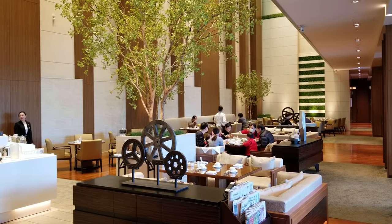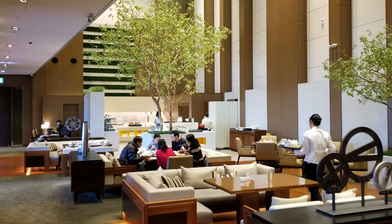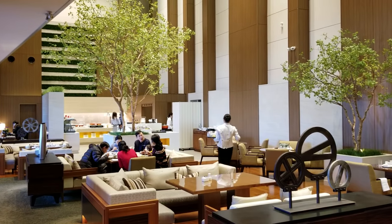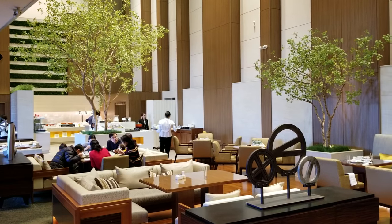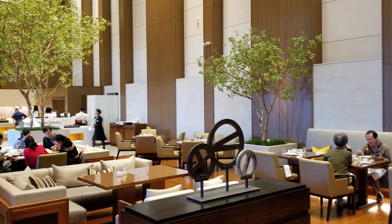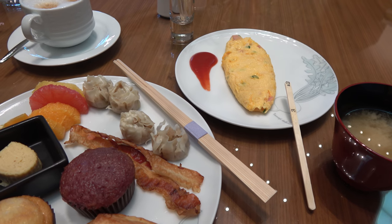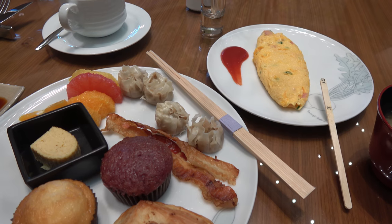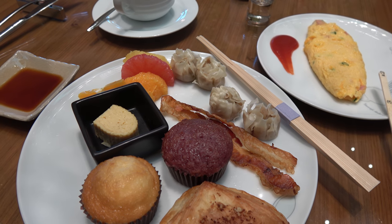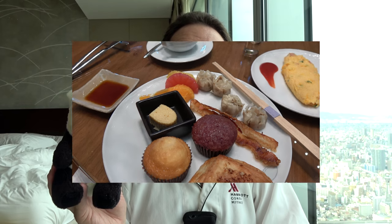The final pro is the lounge. The lounge is one of the best Marriott lounges I have been to, if not the best. Certainly for the physical space — it's very nice. It has these trees that are inside and it's a big two-story open space. When you come in, they seat you at a table and ask if you want cappuccino or tea. They have cooked-to-order omelets — it's not just a Western breakfast, they have Japanese food as well. And they've got evening hors d'oeuvres and all those things. The lounge is really nice if you're a Gold or Marriott Platinum member.